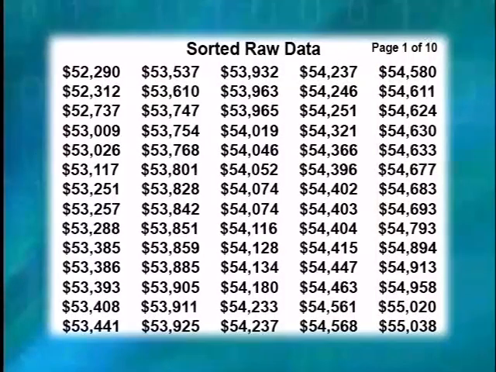And the first and simple way to organize it is to put it in order. Put the data from the lowest salary up to the highest salary. And so this list of data does that, as you see it on the screen now. It's the first few numbers in this larger list of data. But once again, this list of data doesn't really do much in the way of conveying information, although we now can look at this data in this form and at least say that the highest paid person in this category was $105,550, and the lowest paid member was earning $52,290. So that at least is something that gives us some brackets.